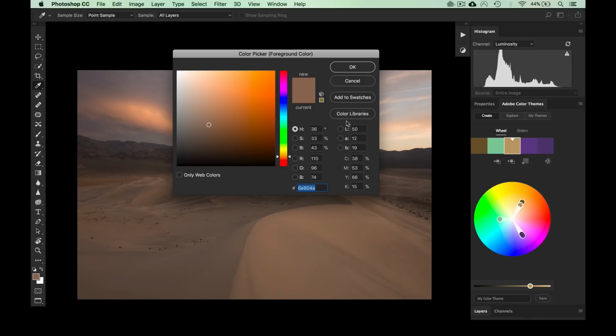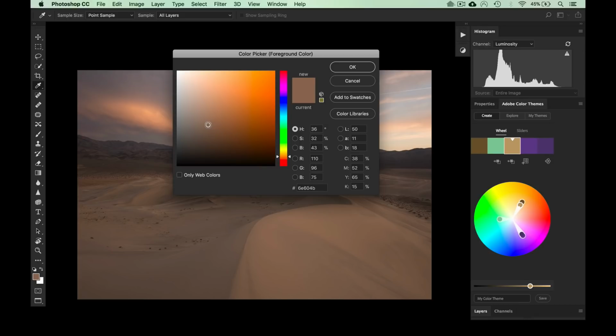You'll notice over here on the right hand side I have this L value. That is lightness. So L value of 50 here. Lightness or luminosity just rates every pixel on the scale of black to white. So this is simply saying that this pixel is perceived by our eyes to be 50% as bright as pure white. So it would stack up on the histogram in the 50th percentile. Black, white, 50% gray in the direct center.